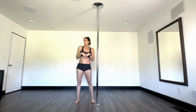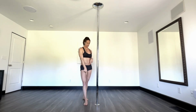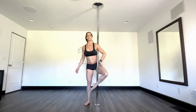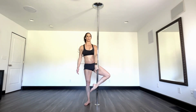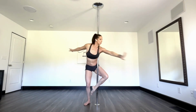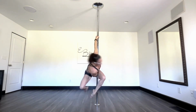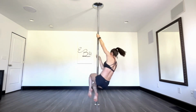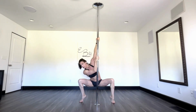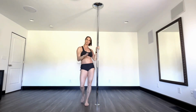But I also really like spin. Okay. So let's just recap real quick. What's going on? Outside leg, roughly shoulder width away from the pole. Inside leg, hook, contact point at that upper thigh and lower outside leg. Arms are going to thread through. You're going to whip, option with the grab, arm, leg, pulse it, option to climb, or whatever other move you want to do. And that is your sonic spin.